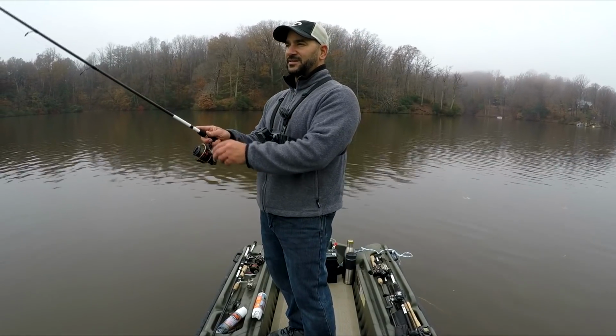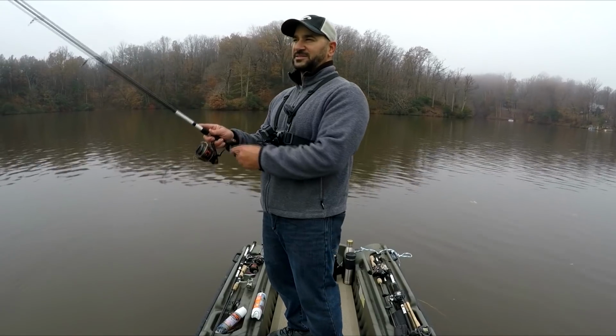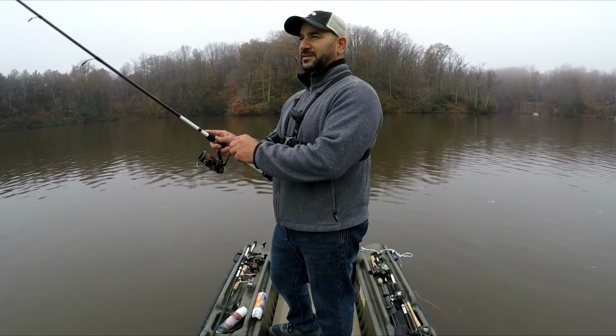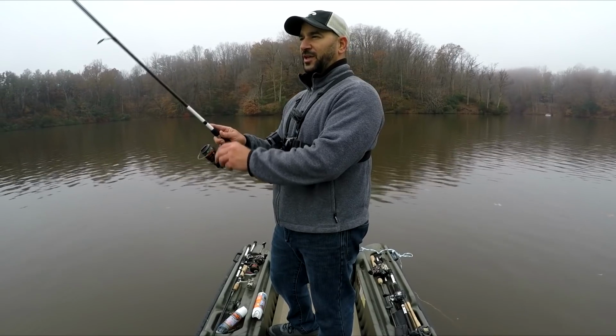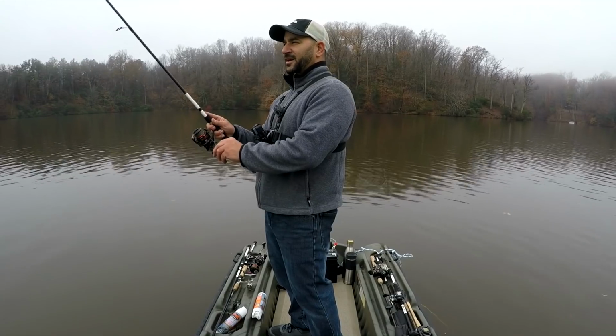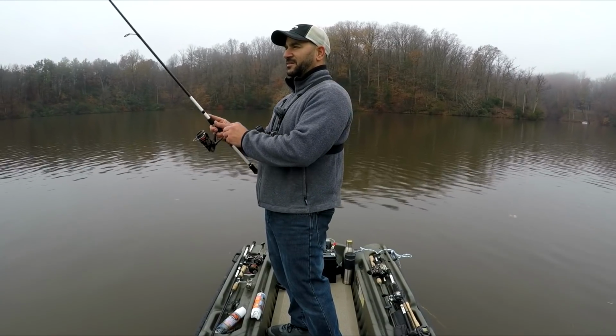And all I'm doing is taking this little, it's not even a 1/2 ounce, this is probably the 1/4 ounce, the smallest size they make in the Silver Buddy, and I'm just letting it sink to the bottom, short little hops, let it flutter down. That's all the blade bait's about, guys. Real subtle and real easy. So let's keep going and see what's happening.